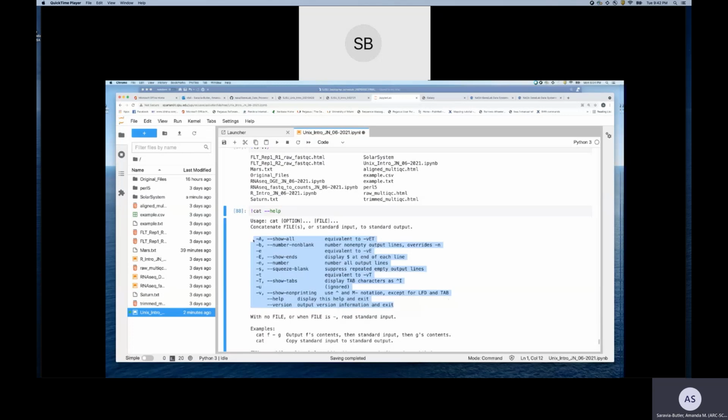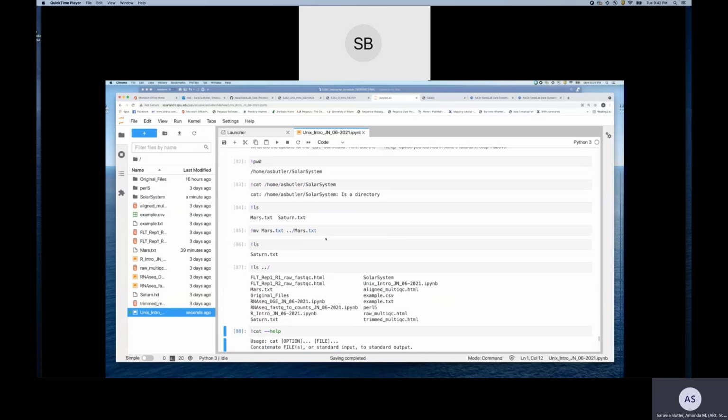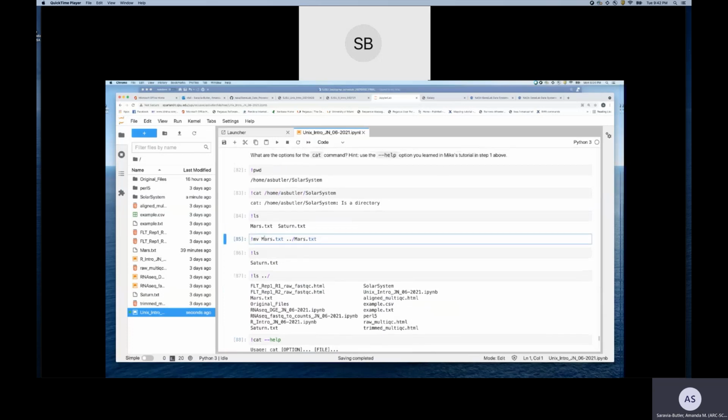If you were to put it in the same directory, you would overwrite, or it wouldn't even be the same name. Actually, if you do Mars.text, the file's not in there anymore, so let's cp. I moved it up a location, so now I'm going to copy that Mars.text file and put it back into my current directory. We'll technically make a copy of it here. And then let's ls again. So it's right there.